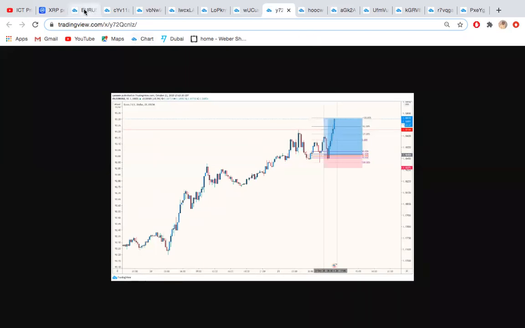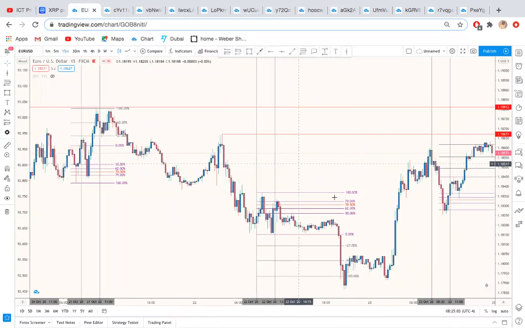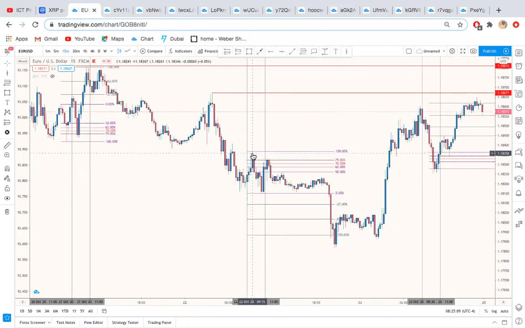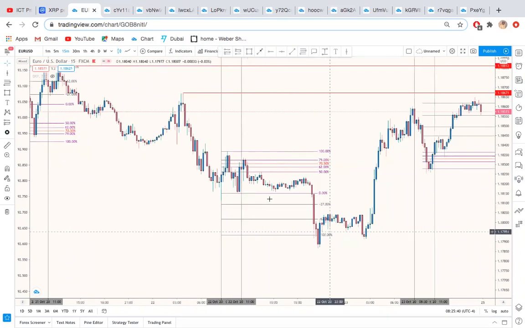Then the fourth trade was a short. You can see price reached the retracement level at 10:45. It was also just within the time window, just 15 minutes to 11. It's okay to leave your trade to run if you're okay with it after 11, because sometimes the market is very slow and consolidating. But you can see it reached my target at the extension, which was great.